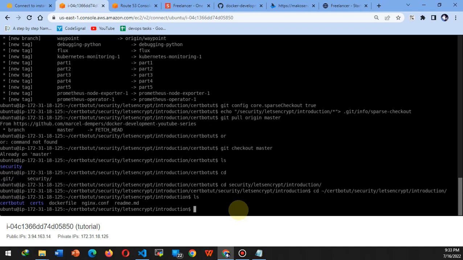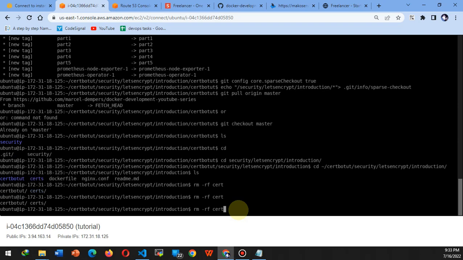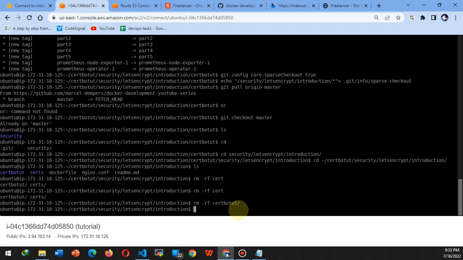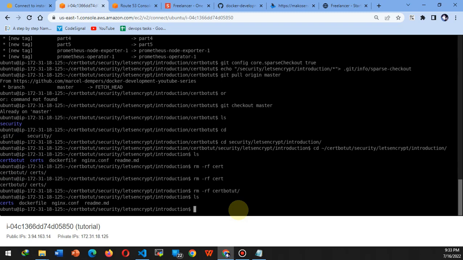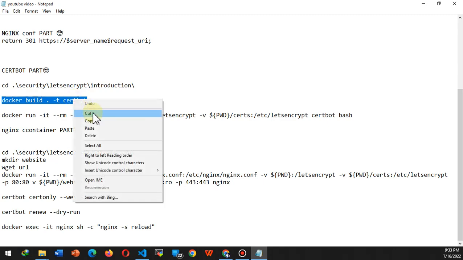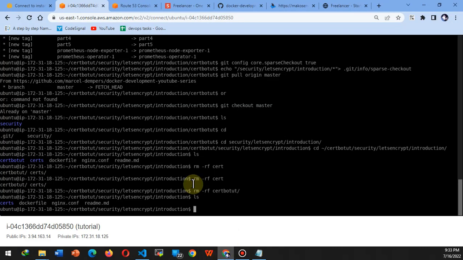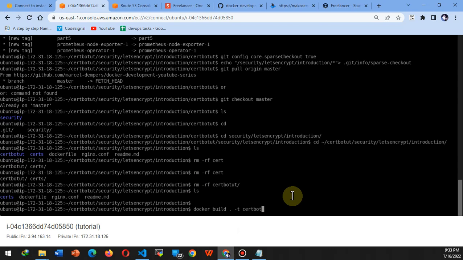So rm -rf certbot. So I've accidentally pasted the same command. So these are all the required files. So we will just simply paste this command. To paste, just say Control V.